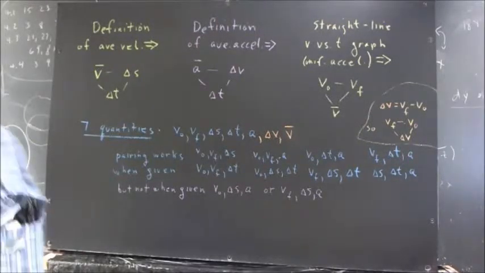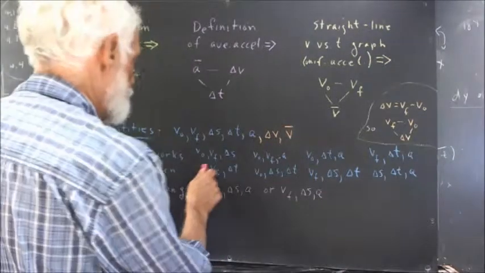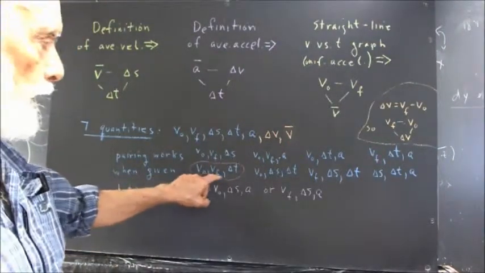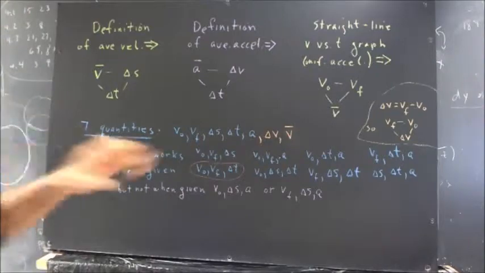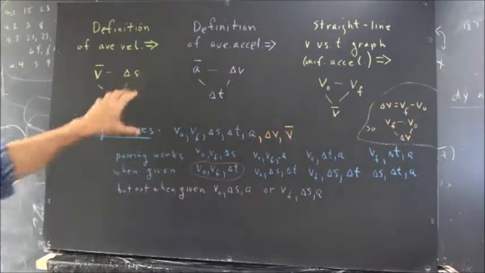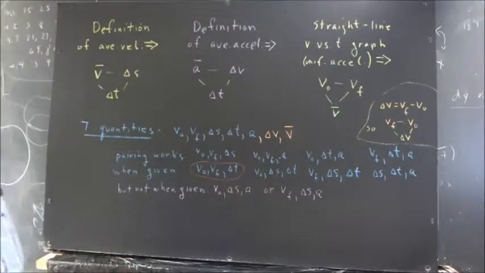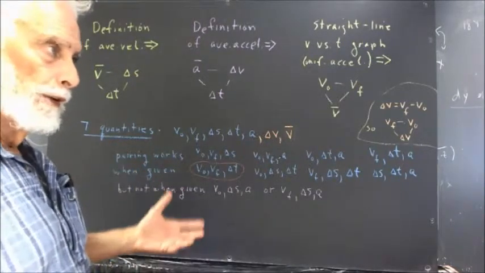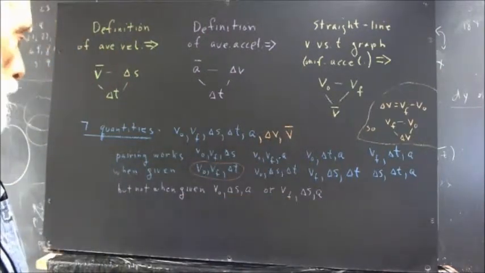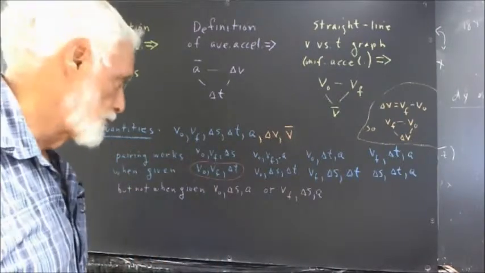Okay, now we're going to apply the picture. Let's assume the second case we've listed here, where we know V naught, VF, and delta T. Now, without even necessarily thinking about the meanings of these quantities, we can map out how to move through this problem. Then we're going to talk about the meanings and how that enhances our understanding, and how by running through all the different possibilities, we can become adept at reasoning and understanding uniformly accelerated motion.